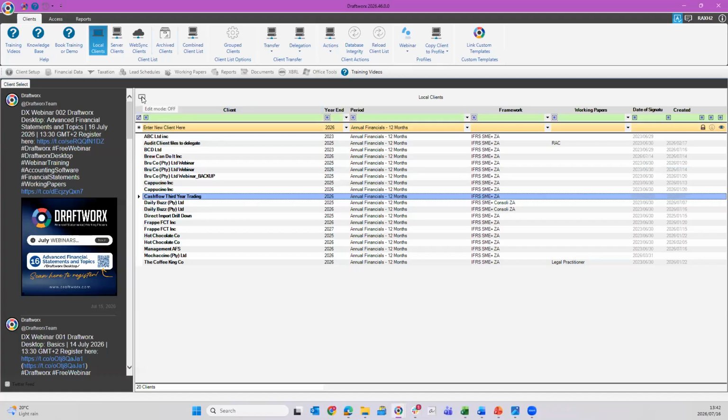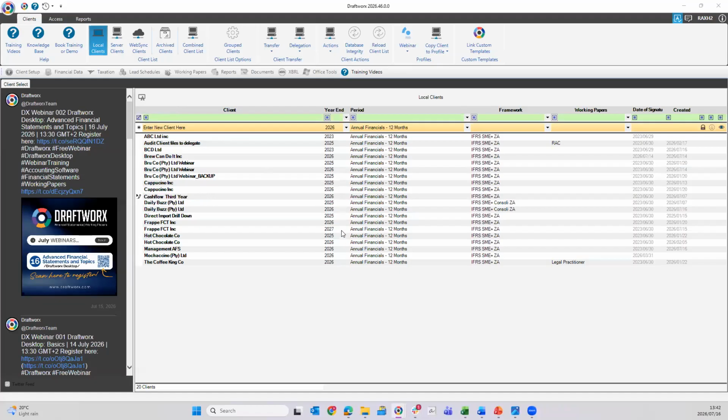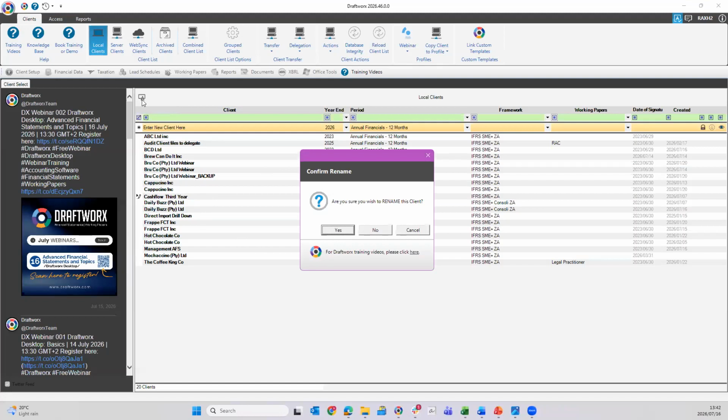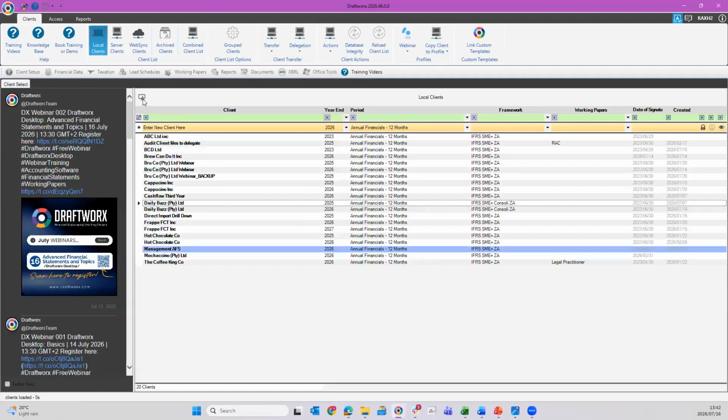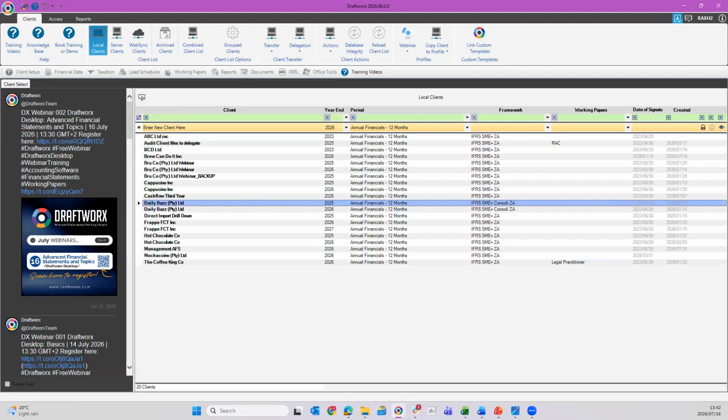You'll see this lovely little logo here. There's a square with an arrow in it. If you click on that, it will now enable you to go and change the name. If you double click in the name, it is going to prompt to open your file. So just click on it once, edit how you need it to be, press enter. Are you sure you want to change it? Yes, I am. Thank you very much for asking. And I can then go and turn it off again. So when it's got the A, your edit mode is on. When it's got the arrow, your edit mode is off.